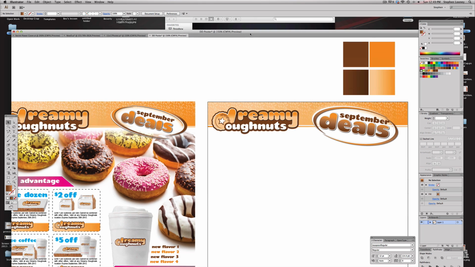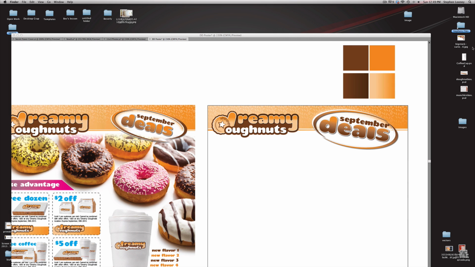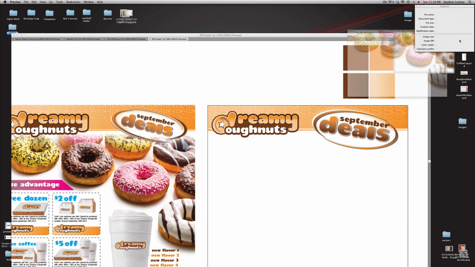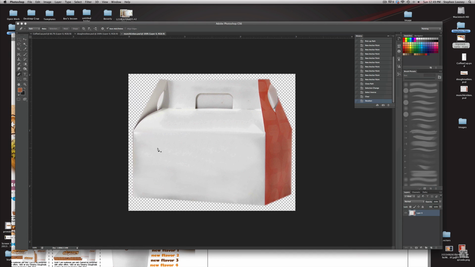a really nice image of donuts, take one with your camera, or find one through a search engine just to use for the purpose of this tutorial. I purchased one from Big Stock, and that's what it looks like here. The first thing we're going to do is we're going to come into Photoshop, very important.